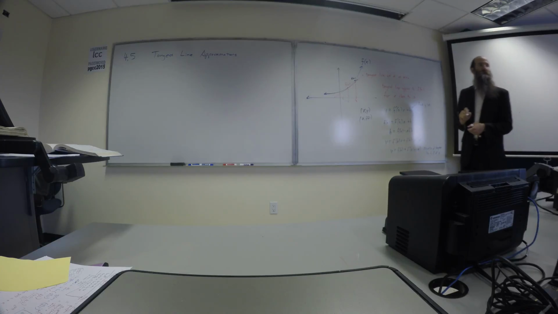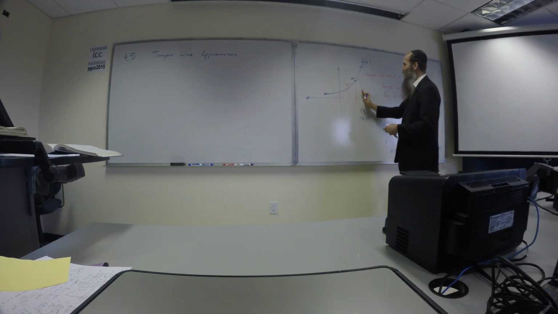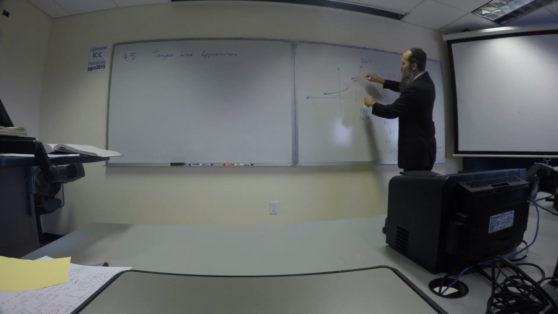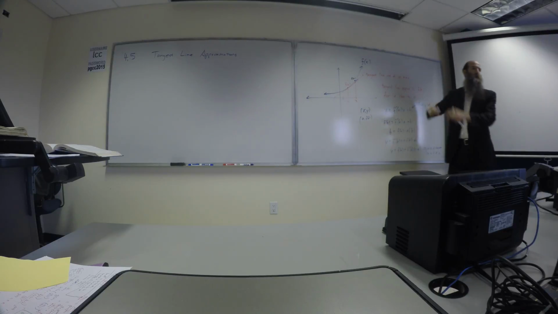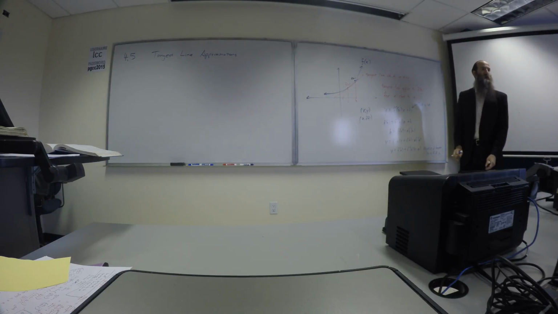So now this works as long as you're close to a. You start moving too far away from a, start putting x values way out here, and then the tangent line, especially if this thing keeps on going in this particular manner, the tangent line value is going to be too far away to be considered a good approximation. So it's for values which are close, but we're leaving close as a kind of nebulous concept at this point.